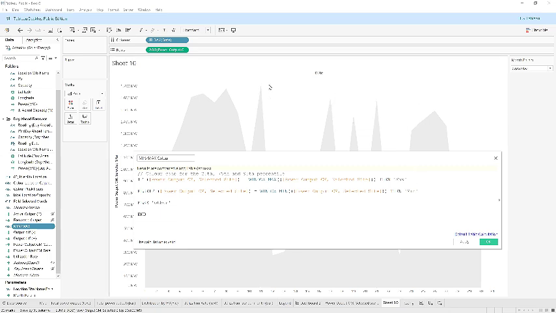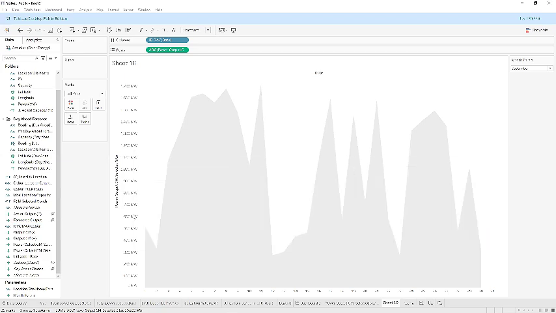If it is, then it will give us max. If it's not, it will say other. Then it will also check again each individual point, is it equal to the minimum, like the overall window minimum when we look at it? If it is, then it will give us min, else it will give us other. And then we press apply, okay.